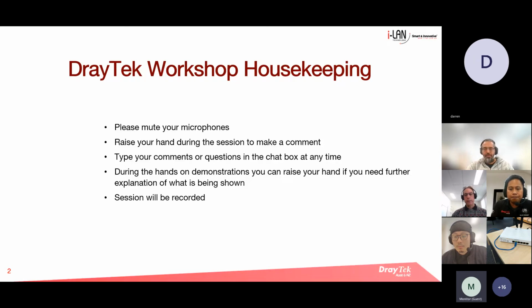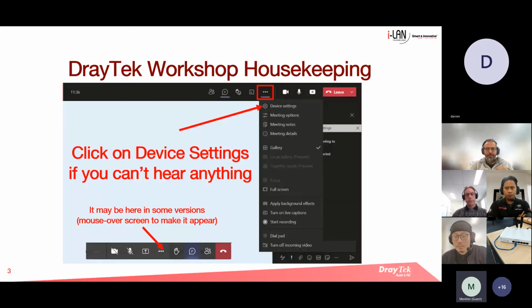All right. If you do not wish to be viewed in the session, you can simply switch off your camera. In the next few slides, I'm going to go over some tips on using Microsoft Teams in case you may not be familiar with the application. I know most of you have attended our workshops before, so I'll keep it real quick. You see up top your Teams window. There's a bunch of icons, and depending on the size of your window, in the middle somewhere, it should be 3 dots. Just click on that to see all the other options available.